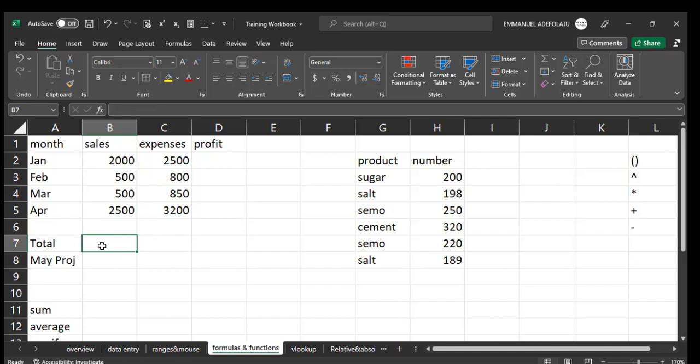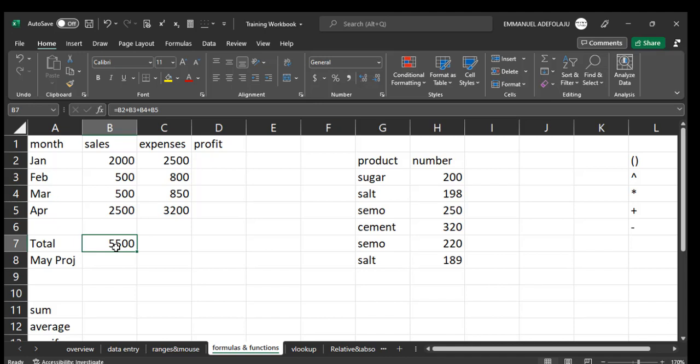So, like I said, if you want to calculate in Microsoft Excel, the first thing you do is to enter equal to. So if I want to use a formula, I'm going to click on my first cell and press plus, click the second, plus, click the third, plus, and click the fourth and hit the enter key. Now this is a formula for adding B2 to B5, but instead I can use a function.